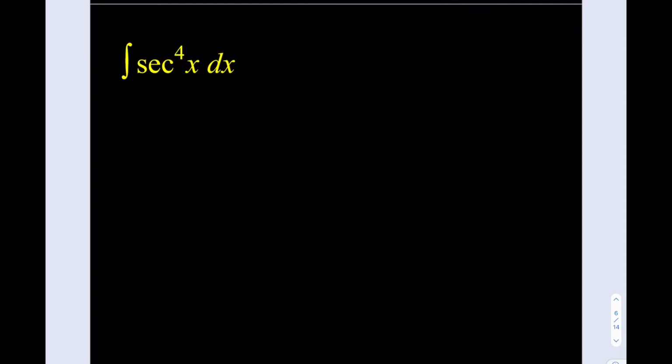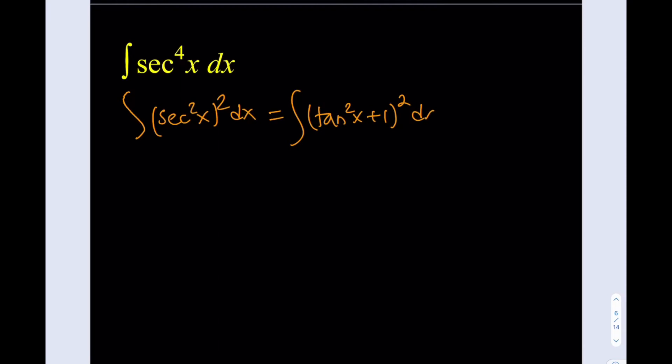Okay, so what am I going to do then? I'll write this as secant squared x, squared, dx. Beautiful. Now, again, using our identity, I can write this as what? Tangent squared x plus 1. Of course, it needs to be squared and then the x. Awesome. Now we have a square. Let's go ahead and expand it, because what's going to happen? Something good is going to happen. Okay. You guessed already? Well, we're going to be getting powers of tangent.